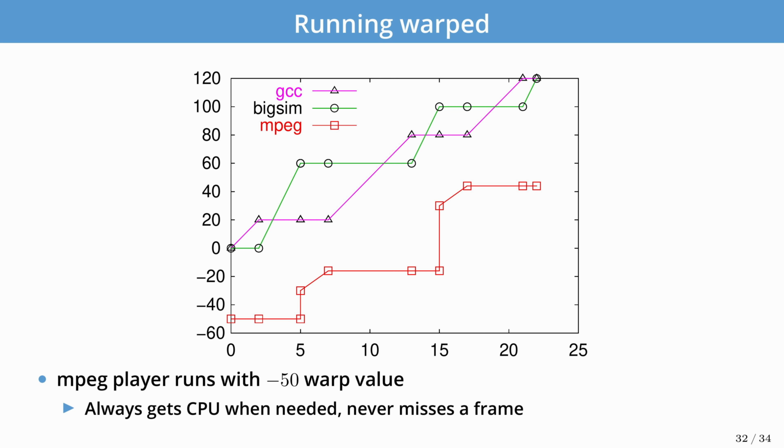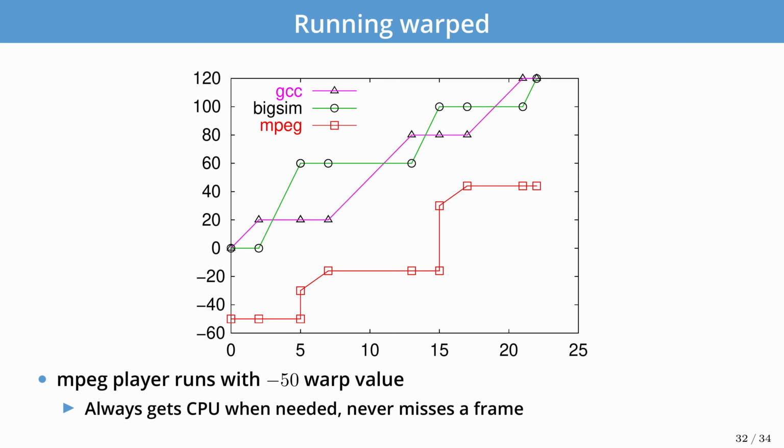So here, let's just look at a simple example when the warp flag is working and set. And we have 3 processes. We have the GCC and BigSim, which should be executing still in their 2-to-1 ratio. And we've introduced the MPEG task. MPEG is a video encoding task that's running in the background, and it's a real-time task, so it needs to constantly run to process a frame every so often.